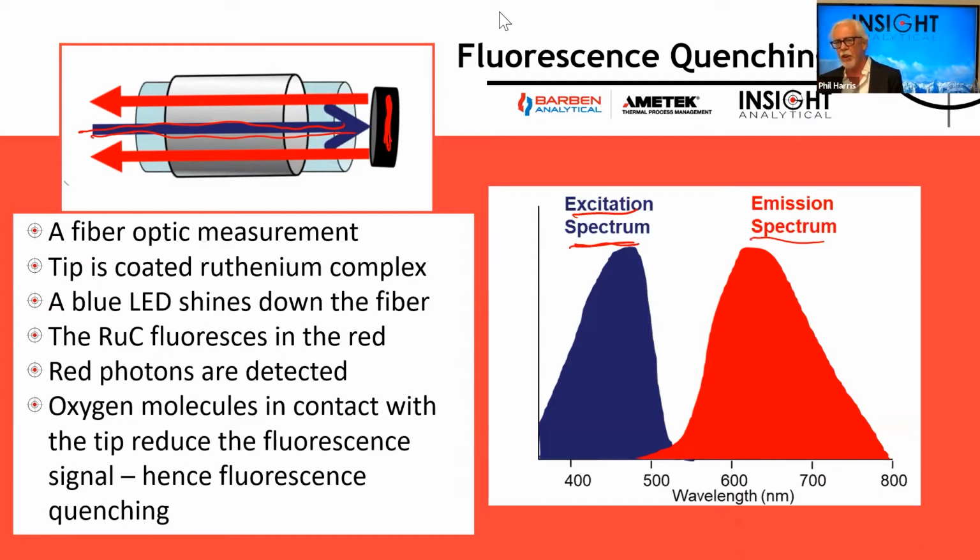There's a couple of different versions of this probe. One where the lumiphore is actually coated on the end of the fiber optic probe, which would be problematic if it gets fouled. But there's a second one where the fiber actually touches up against a luminescent disc, and the disc is really easily replaced. So for applications where we're concerned about fouling or whether there's materials that might attack the lumiphore surface, we usually recommend that second type where the fiber is butted up against an easily replaceable disc.